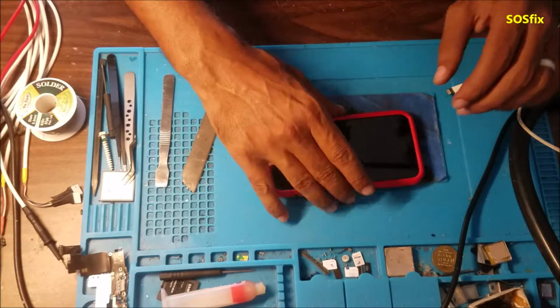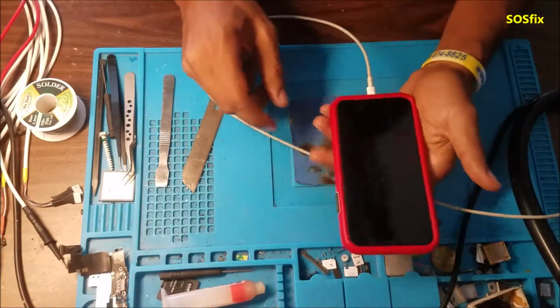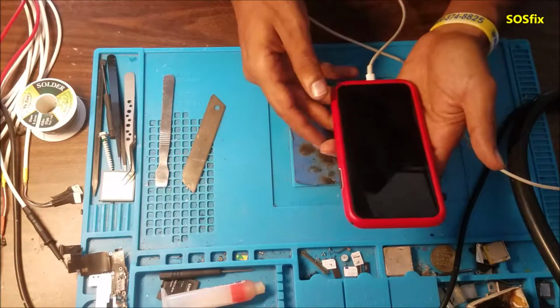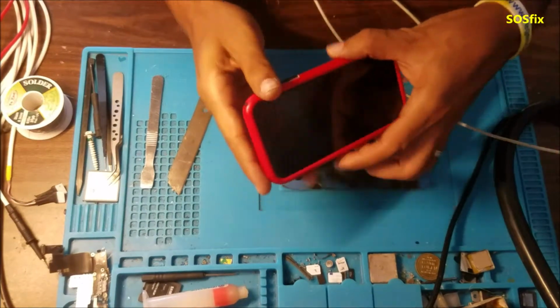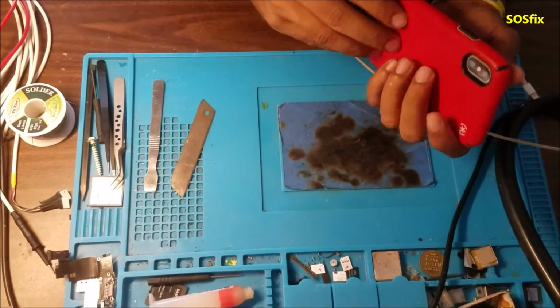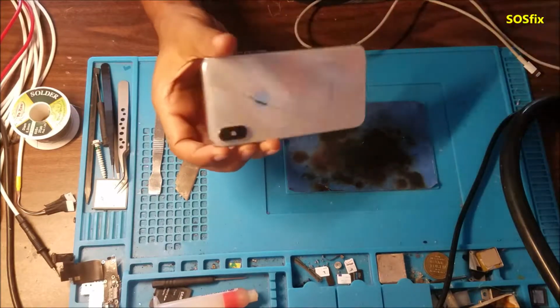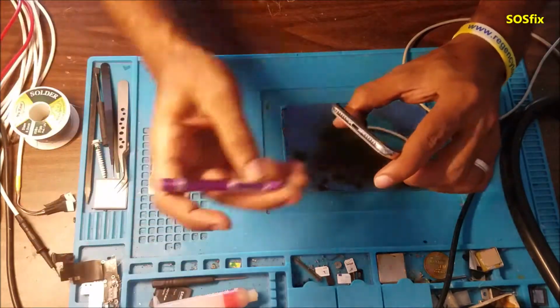S-Voice Fix units here. We have this iPhone X. The phone has no power, taking 0 amp from the charger. Nothing shows on the screen. So let's look at it.